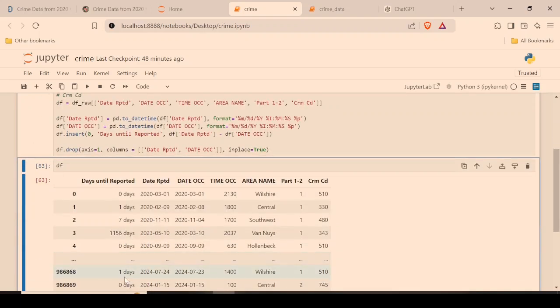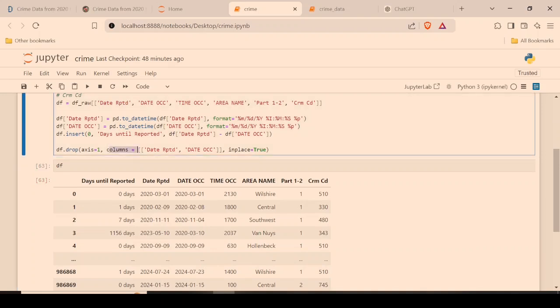So positional arguments are ones without the equals, so they don't have a name, although of course they have a name when you're setting the function. With keyword arguments, I believe you have to write columns is equal to, or axis is equal to, though you can just write 1, but that's something different that I need to look more into at some point.